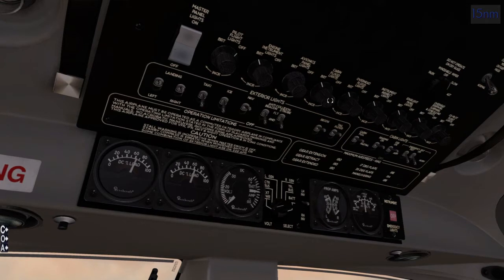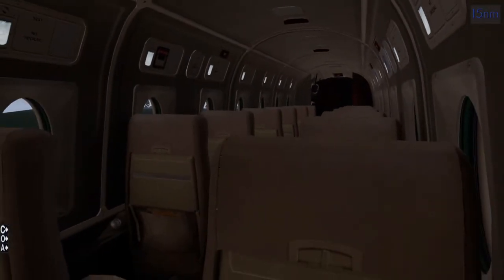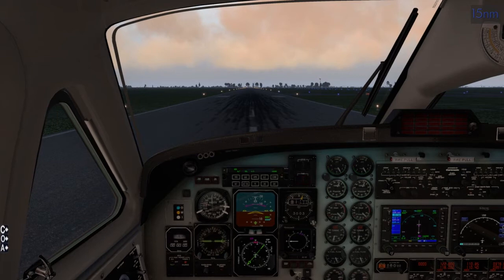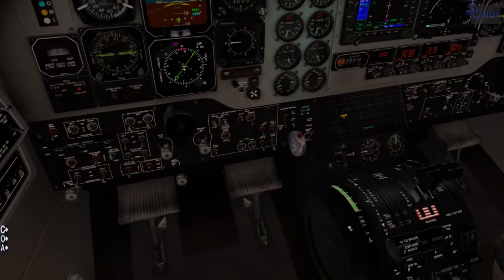Taxi lights can come off. Cabin flood. And the back will flood that. Turn that off. So if you look, it's all dark now. She always looks out the window. Just waiting. Hanging out. Wondering what we're waiting for. What are we waiting for? Flaps down. Lights, lights, lights. Anti-collision to flights. Can't forget those. Trim for takeoff. Move it just a little bit like that.